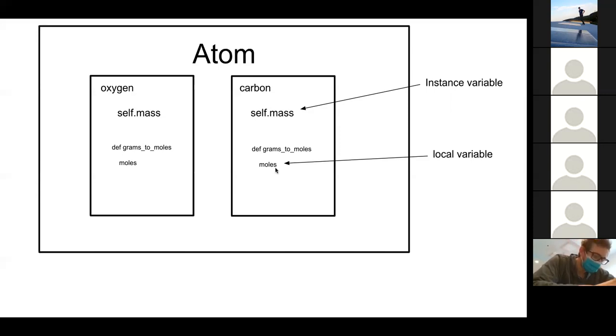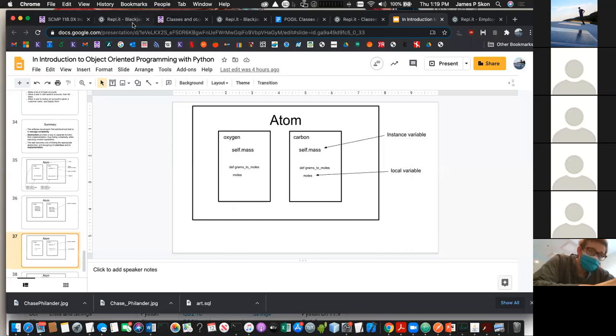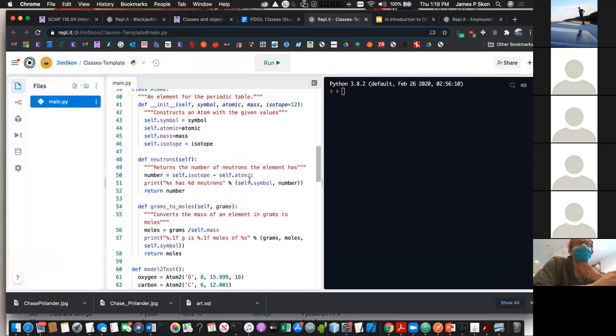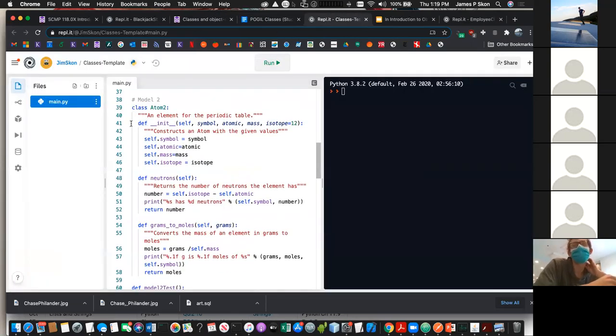And we'll look at that code just to make sure we remember what we were doing. So in here, notice we have a constructor for the atom. We pass it a symbol, an atomic, a mass, and an isotope.